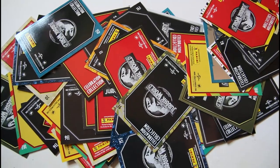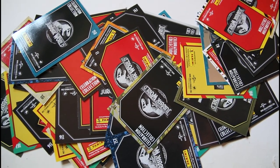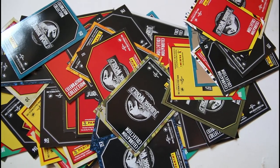Yeah, basically you just slide all the cards in here, which I'm going to do, and try and put them in some kind of numerical order, and then I'll show it to you. This is going to take quite a while, going through all these cards and putting them in numerical order and then putting them in the folder in the correct spaces.